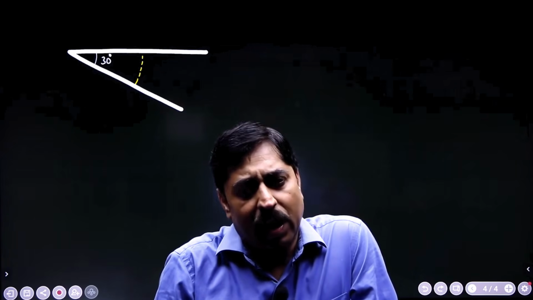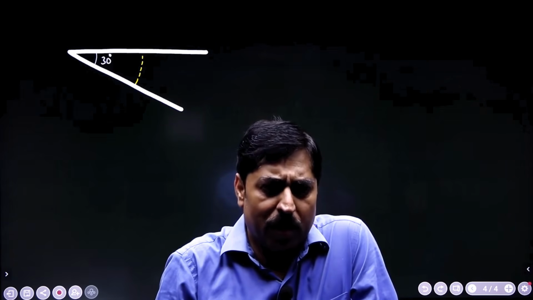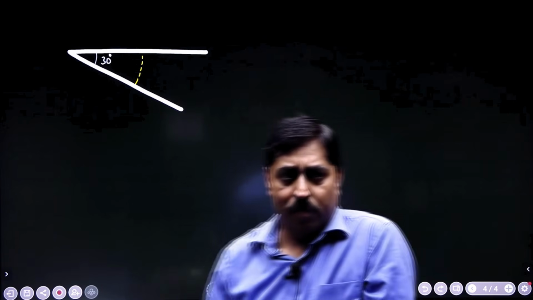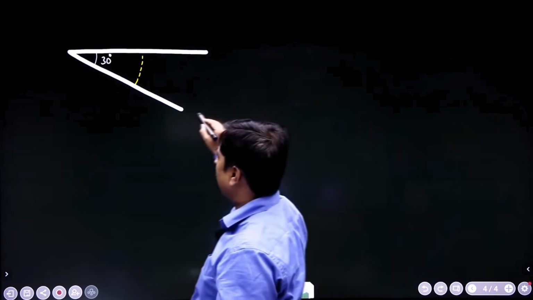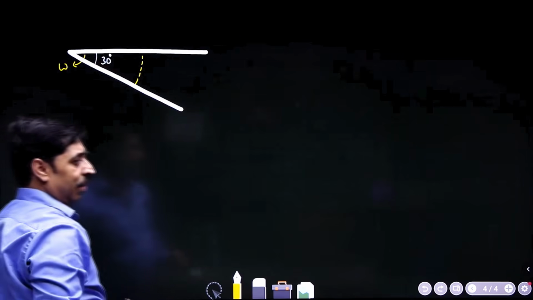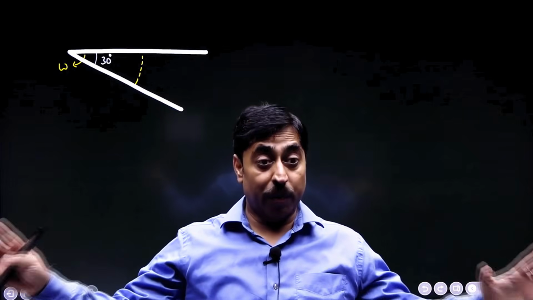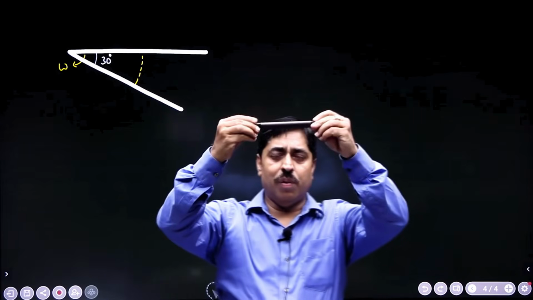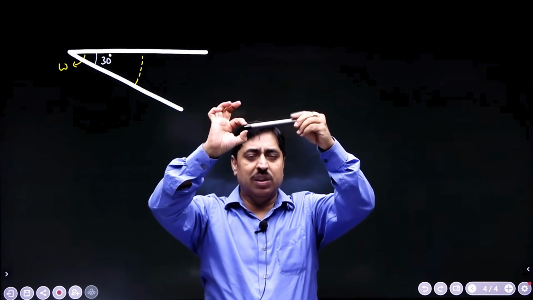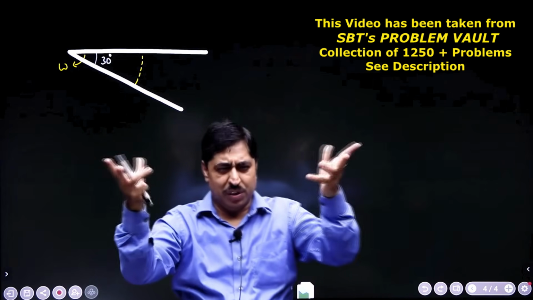So, in order to get the acceleration of center of mass, I need to know two things. First is the speed of center of mass, and second, the angular acceleration of the rod. So, let us figure out these two things. First, what is the angular speed of the rod right now? When the rod has rotated through an angle of 30 degree, what is its angular speed? To know the angular speed, one can apply the law of conservation of mechanical energy. You release the rod from this position and there is no friction here, the hinge does not exert any friction. So, the rod is swinging only under the influence of gravitational force as such, isn't it?